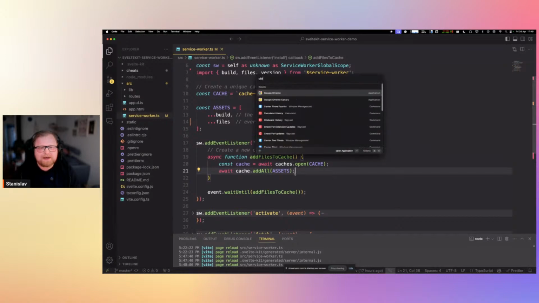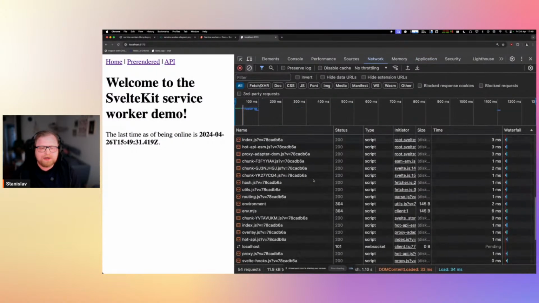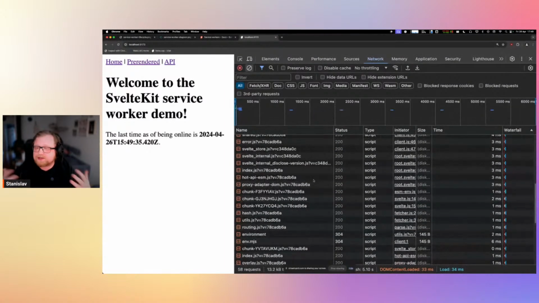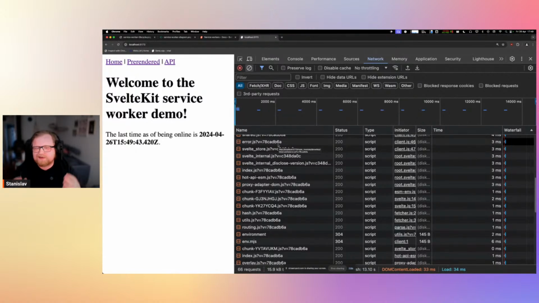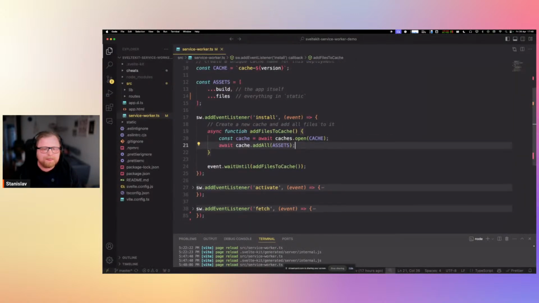You can see that if you go to the network tab. When you load the page, it's going to load all of the different files, even the ones that are not loaded for the route you're currently on. That is to make your entire application available offline. It's a little bit hard to see here because the dev server works a little bit differently, but we can still demo some of the cool things you can do. So that's basically what install does. It adds all these files into the cache.